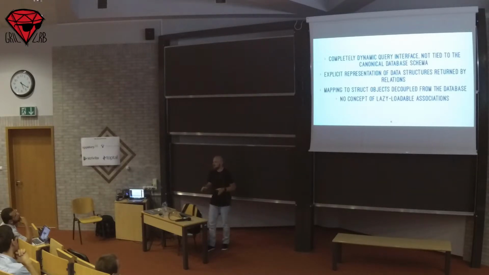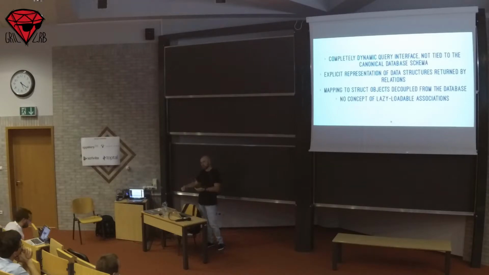This means that you cannot instantiate a user and then ask the user for its, I don't know, tasks, and then it's going to hit the database and get the tasks. Like, it's not possible because structs are not connected to the database. That's a huge difference between the two libraries, or in general, the two approaches. So this means that, practically speaking, we cannot lazy load associations. You need to say that I want a user with tasks, and then you're going to get it. You cannot do it in 2 steps.